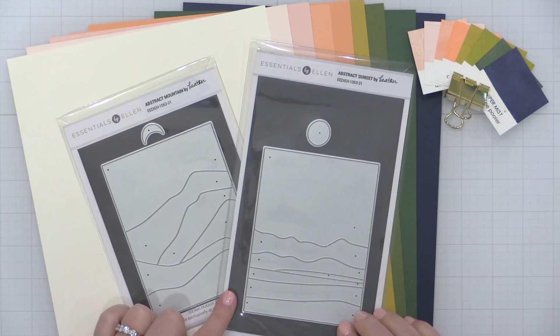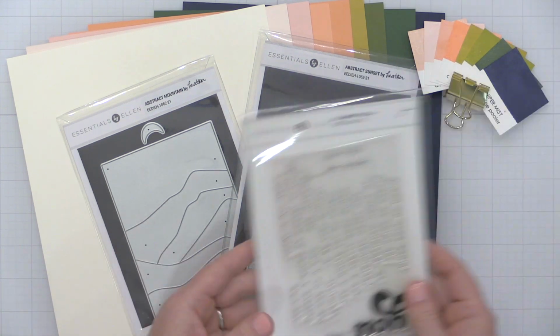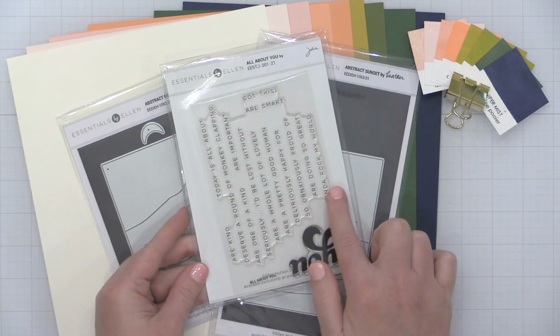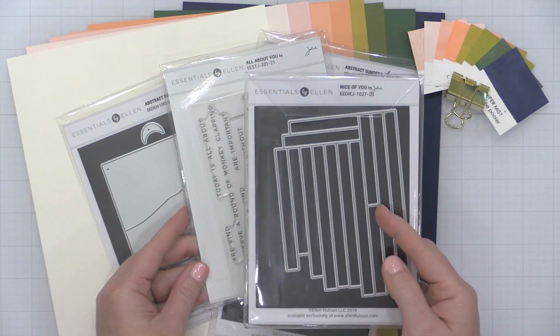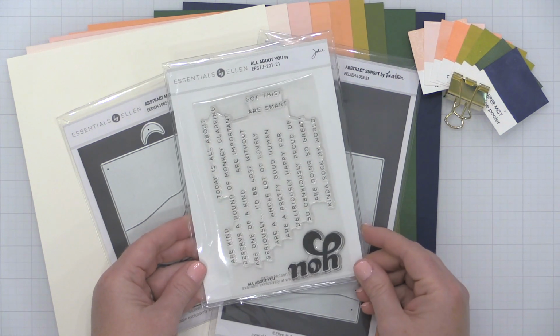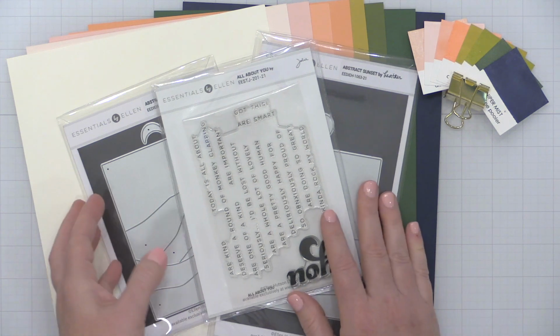Now here's a look at the dies. You can see that they cut all of the pieces that you need to piece together these backgrounds, and I will be combining it with the brand new All About You stamp set and coordinating die. Now this stamp set was designed to coordinate with the Nice of You die set. So it is a one-piece stamp, and you will cut out all of these sentiments at once, and I'll show you that in action here in just a bit.